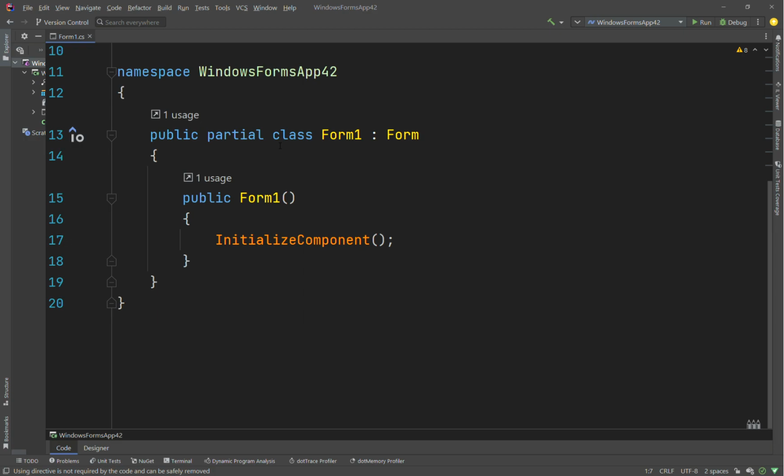An argument is any piece of data that is passed into a method when the method is called. So when you have a method call, that's an argument.